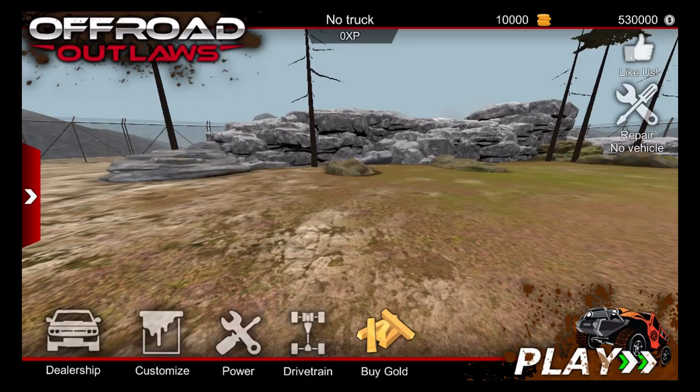Tomcat here, and today we are going to be playing some Off The Road Outlaws. Now, I'm going to let you guys know right at the beginning of the video that the developers of the game actually hooked me up with a bunch of in-game currency and stuff like that so I could show you guys a bunch of the features of the game. And without any further ado, I'm going to get straight into it.